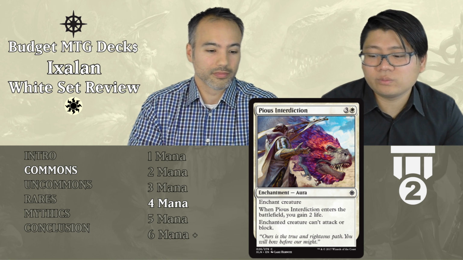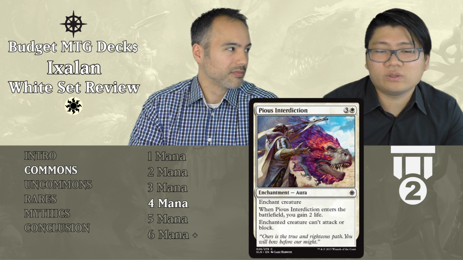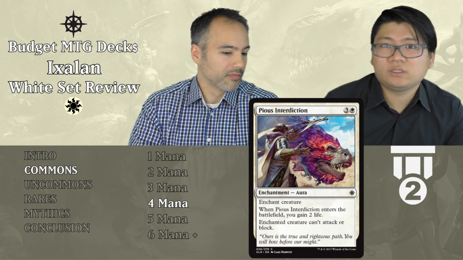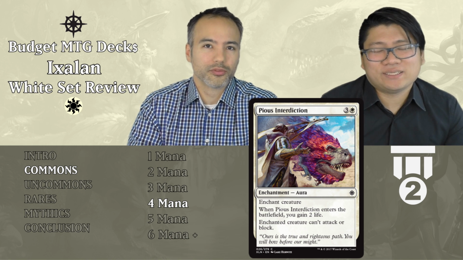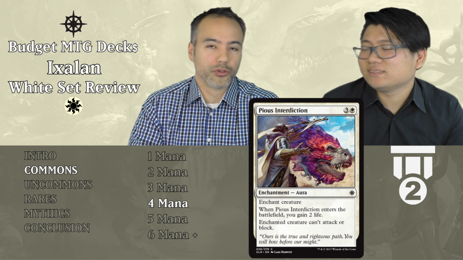You have to remember that the thing still stays on the table. So, like we've seen before, if you have a dinosaur, then this will still happen. So that's why it's not as good as unconditional, but pick it really highly. If you see this, you're going to play this. If you're in white, it's an auto-include.